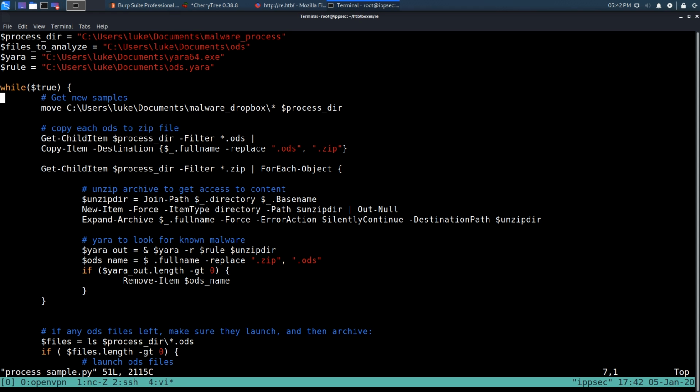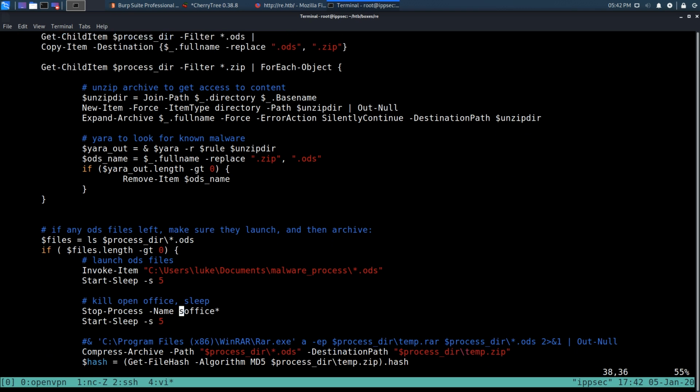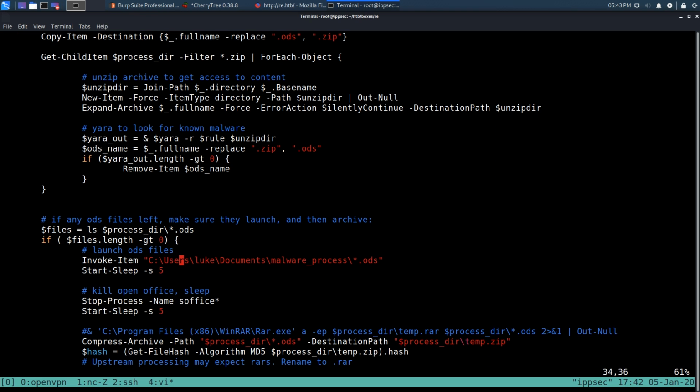Better than nothing. So, process directory, C:\users documents malware processed, files to analyze, ODS, YARA, executable in the rules. So we see it's moving the file into process directory, getting child item, copying it. This is where it's checking the YARA. Let's see.